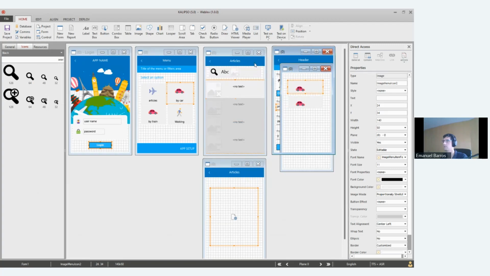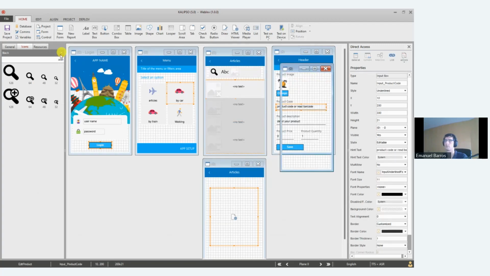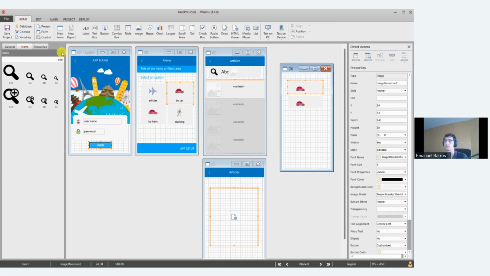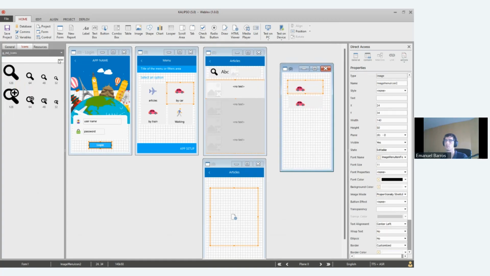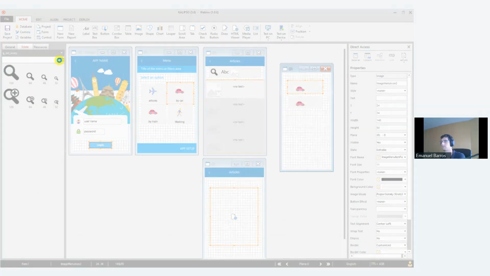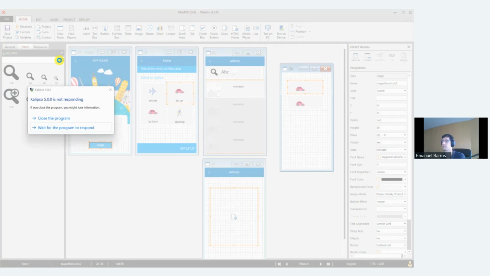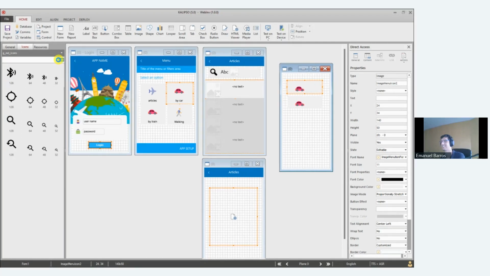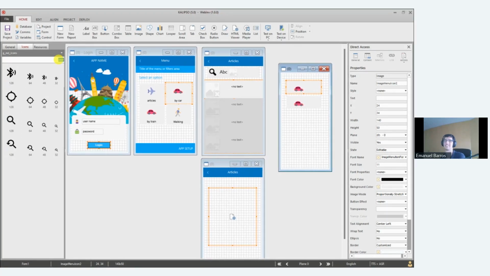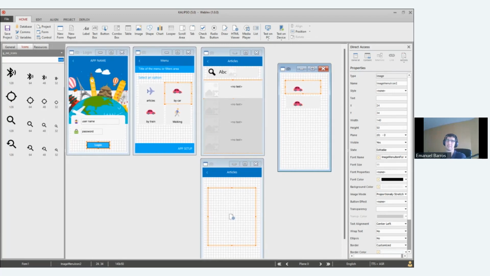And now I need the hamburger button. Let's bring the white one. Let's use Google Image and change the color. Oh no. Streaming is killing my PC.